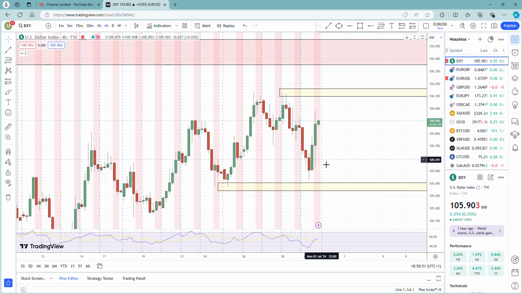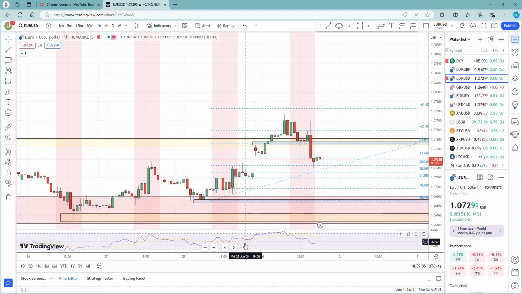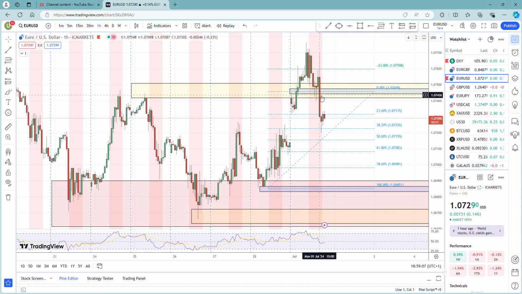So in this case, remember, if the DXY goes up, EURUSD and GBPUSD are going down, so we're looking for sell trades. On EURUSD, I didn't feel as though there were any sell trades. There would have been one now, but obviously that's after 3 o'clock, so the sessions are nearly over. London session finishes around 4 or 5 o'clock, so I didn't enter the trade.